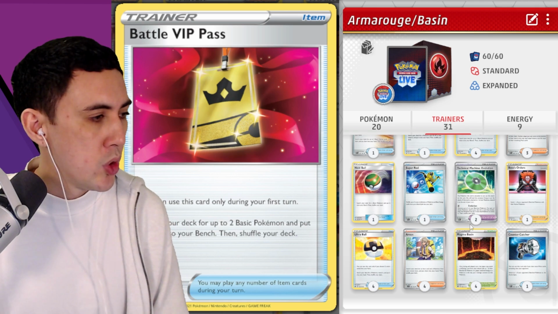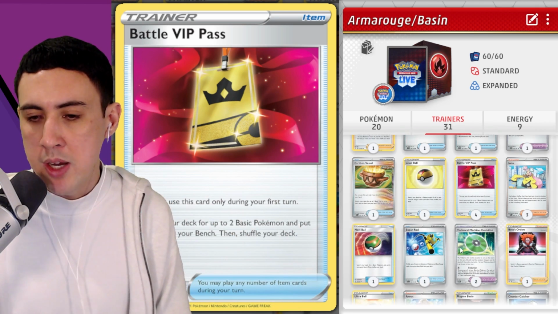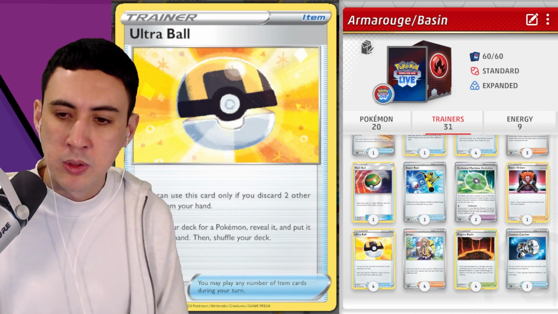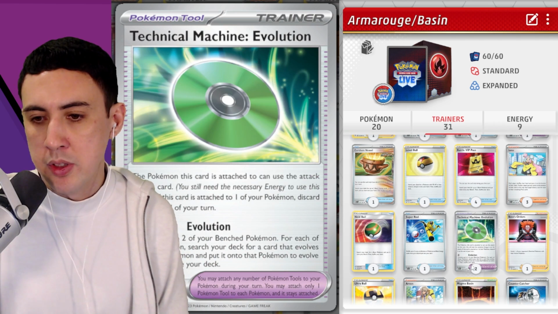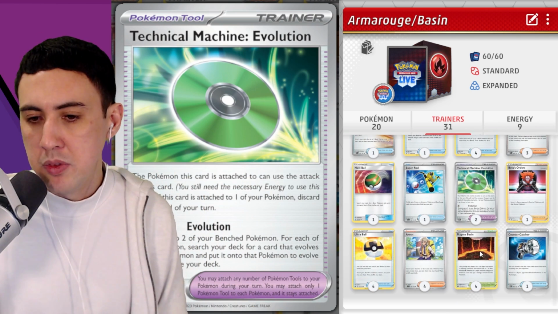And yeah, so look, that is the gist of the deck, right? On the item side of things, we've got the 4 VIP, and we've got things like Earthen Vessel and Level Ball, Ultra Ball, we've got Counter Catcher, all of which to search out with Arven. Not to mention we've got the EXP Share and the Technical Machine Evolution to search out with that supporter as well.